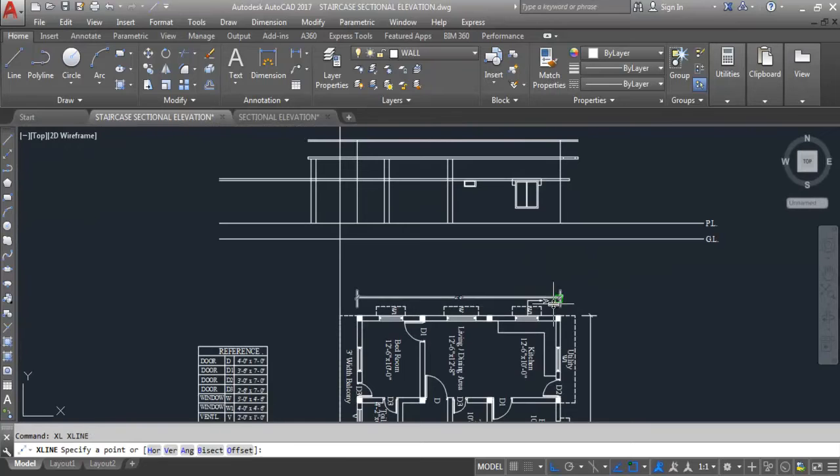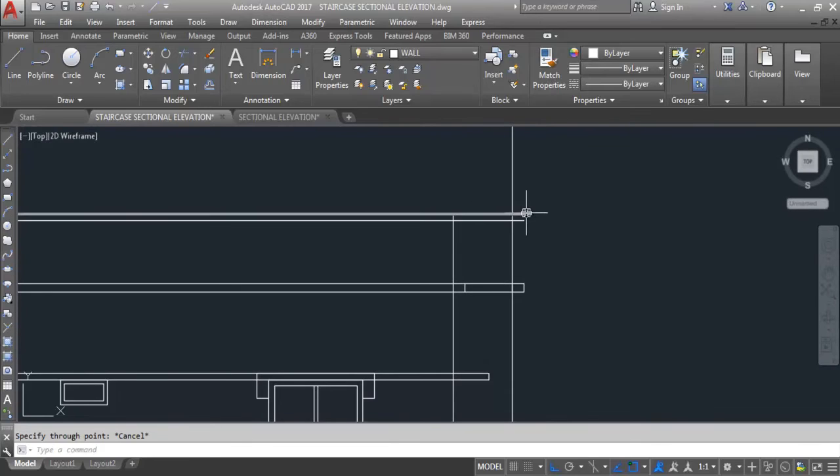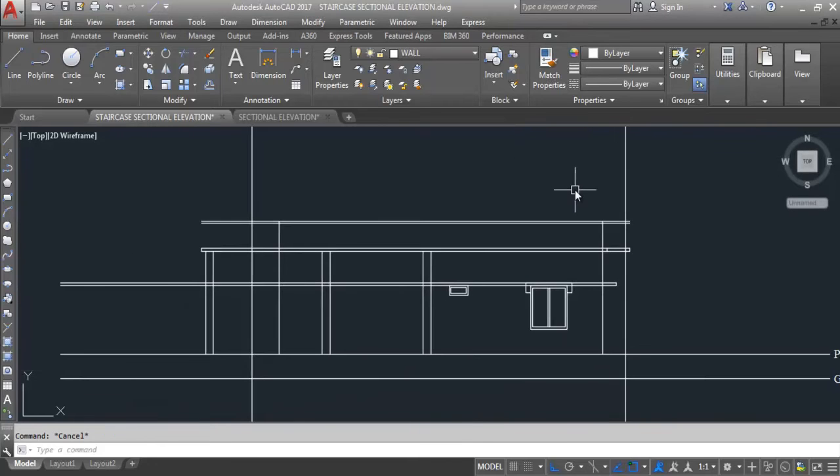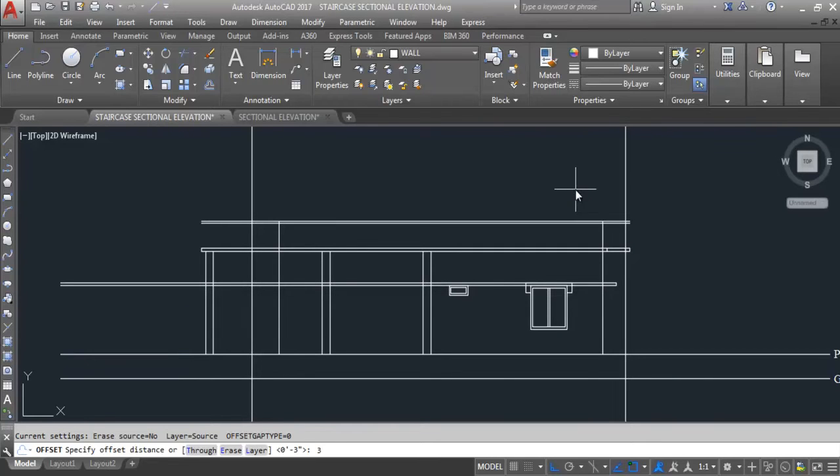Both sides we can see the parapet wall of the balcony here and here. Okay. Now give offset distance 3 inch. Select, click to this side, select, click to this side. Now trim all the extra lines.